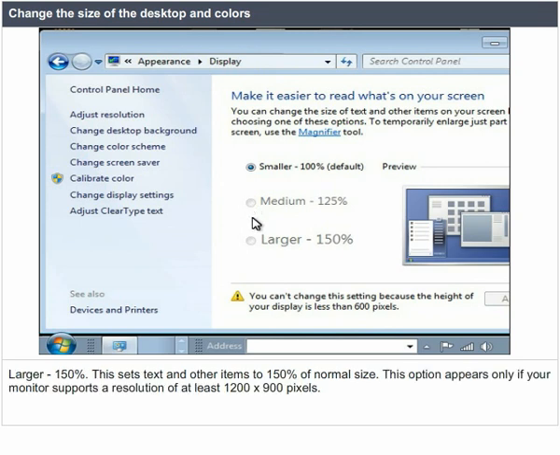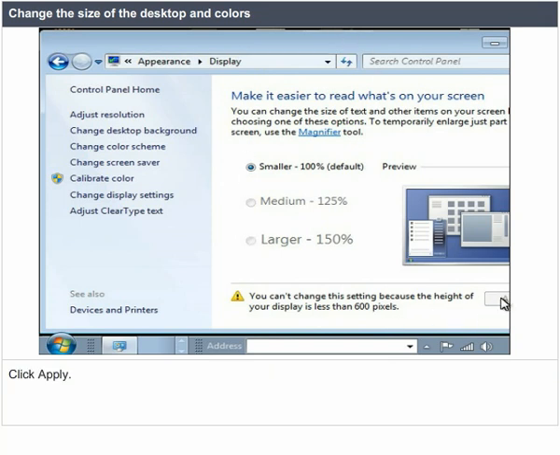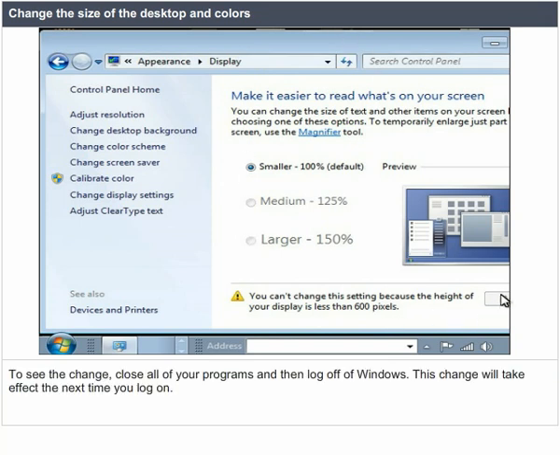Larger, 150%. This sets text and other items to 150% of normal size. This option appears only if your monitor supports a resolution of at least 1200 by 900 pixels. Click Apply. To see the change, close all of your programs and then log off Windows. This change will take effect the next time you log on.